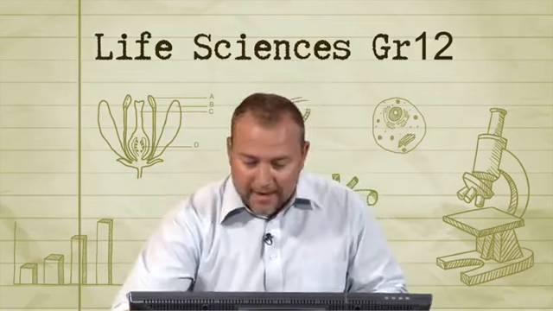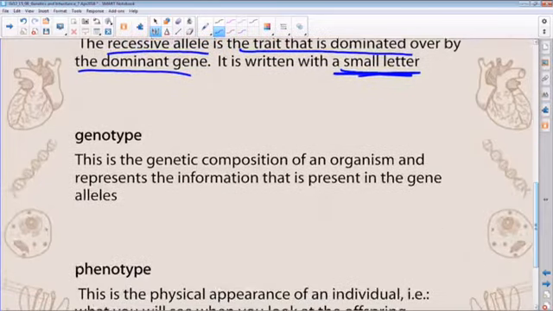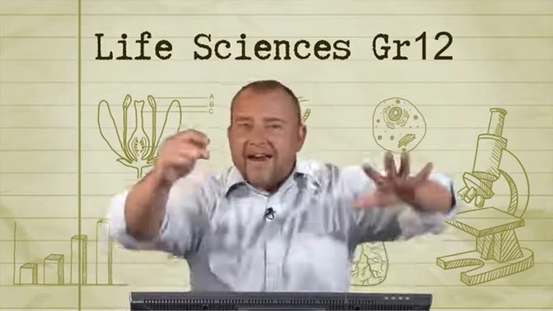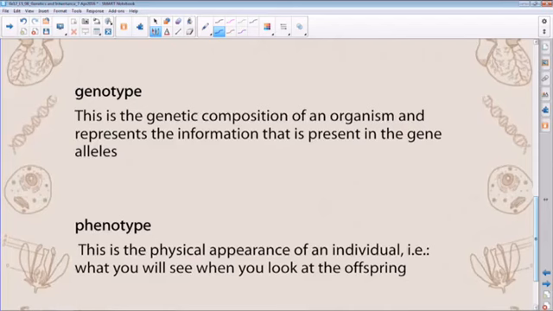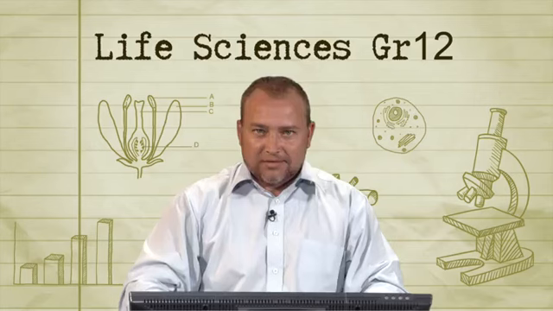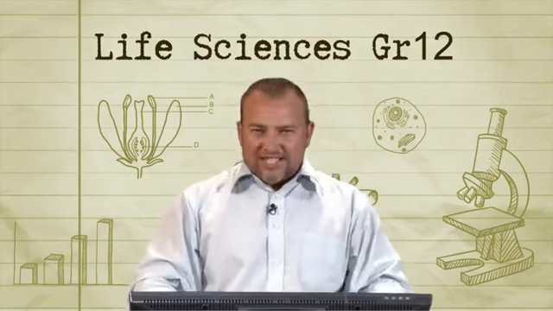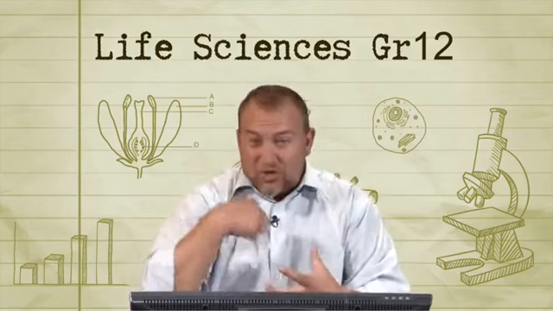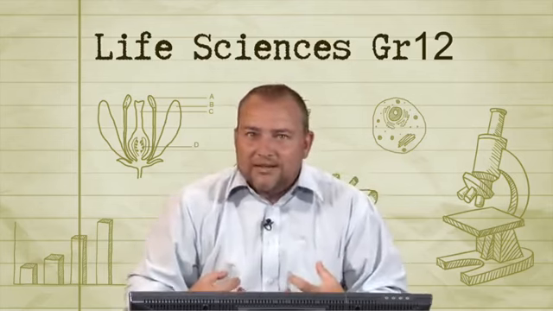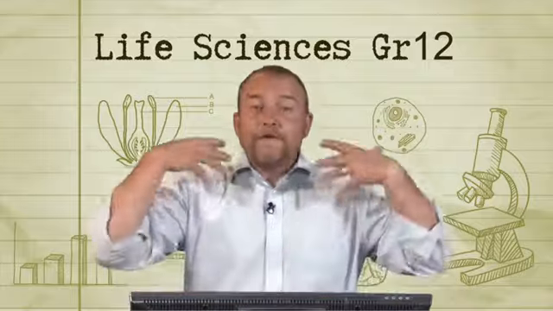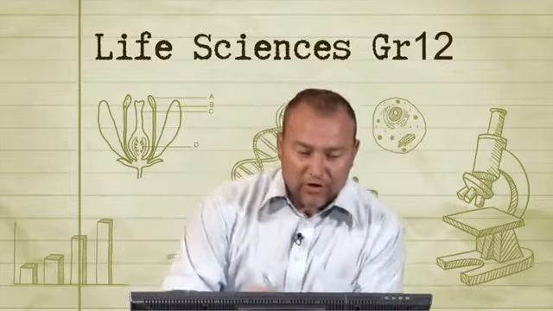Okay. Next one we're having a look at genotype. Now the best way I can think of this is, before I read over that, I'm going to look at geno and pheno. It makes it easier. Geno, pheno. Pheno, physical features. Okay, geno, you know your genes that you've got? You always say, I've got good genes, right? Geno is something that's inside you that you cannot see. Okay, pheno is your physical features. So let's have a look at geno.